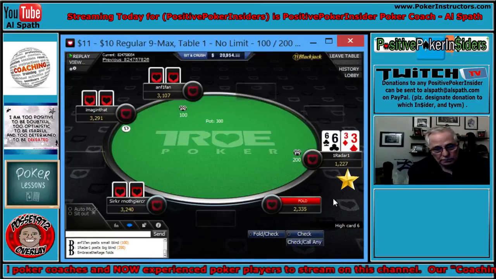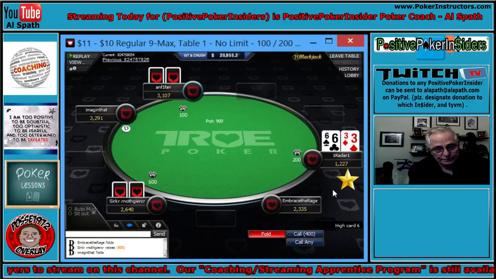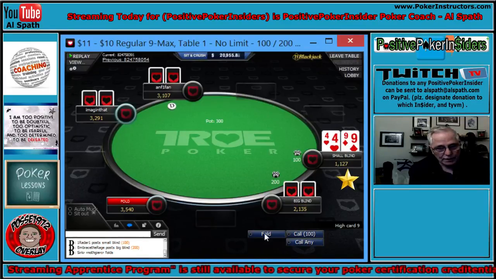One fold. Raise to 600. That'll make me fold. Come on, small blind. Oh, he had ace king. That guy likes to show his pretty cards. 4-9 is another fold. So I got 11.27.